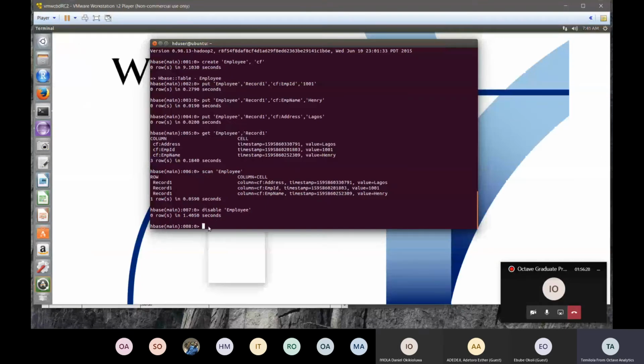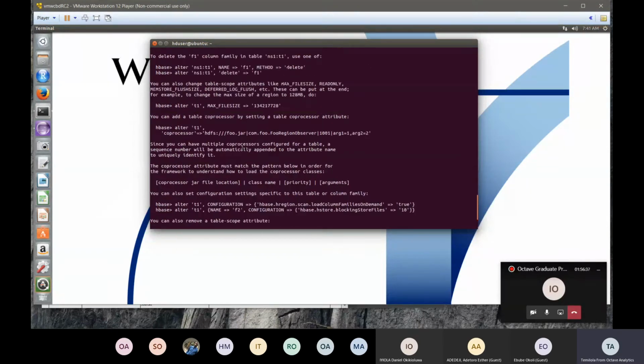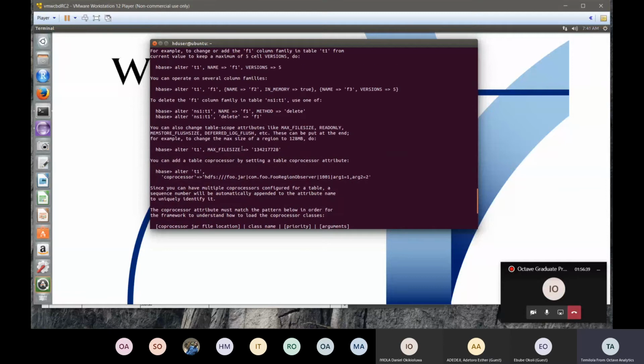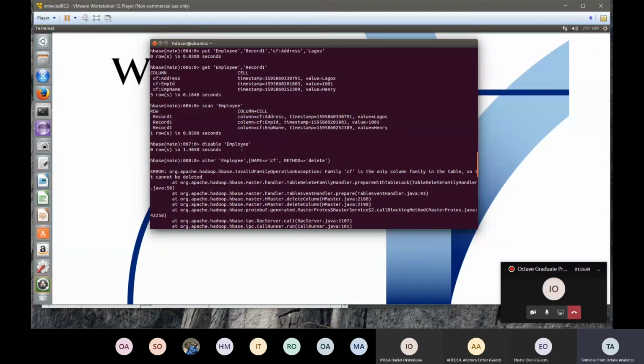If I try to delete that, HBase would not allow me because it has just one column. See? When I entered that code, it returned this error. So I'm going to go back to the top here and highlight the error output.